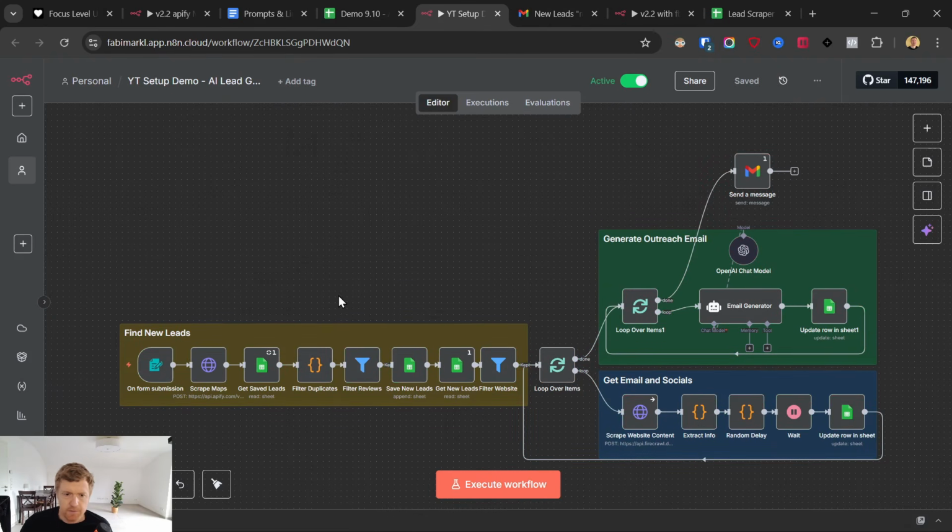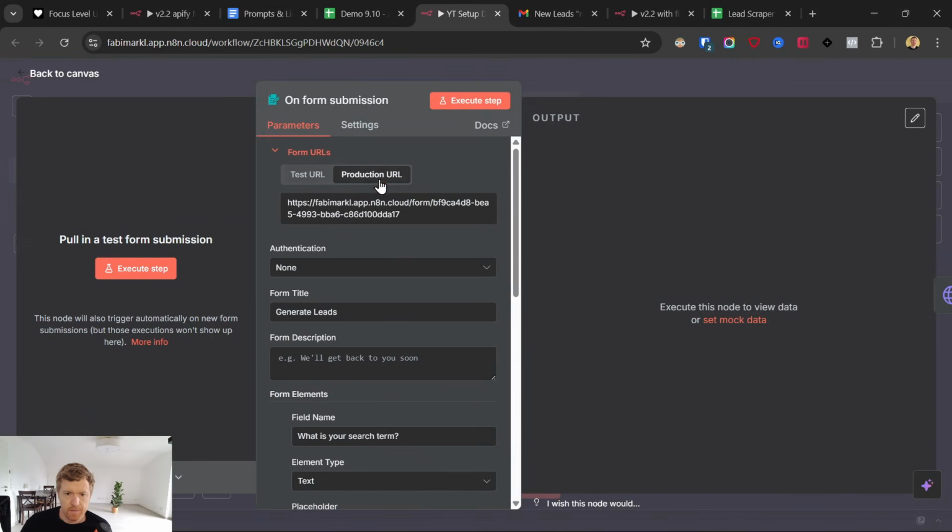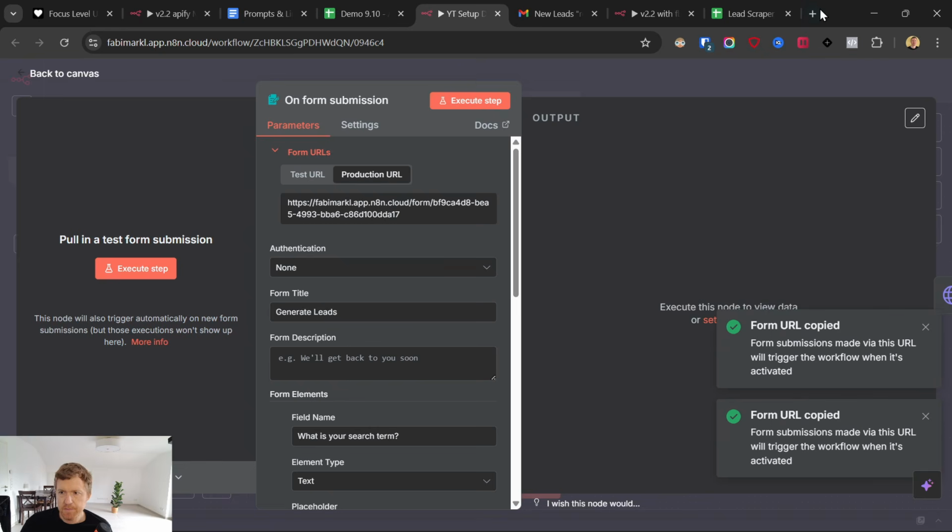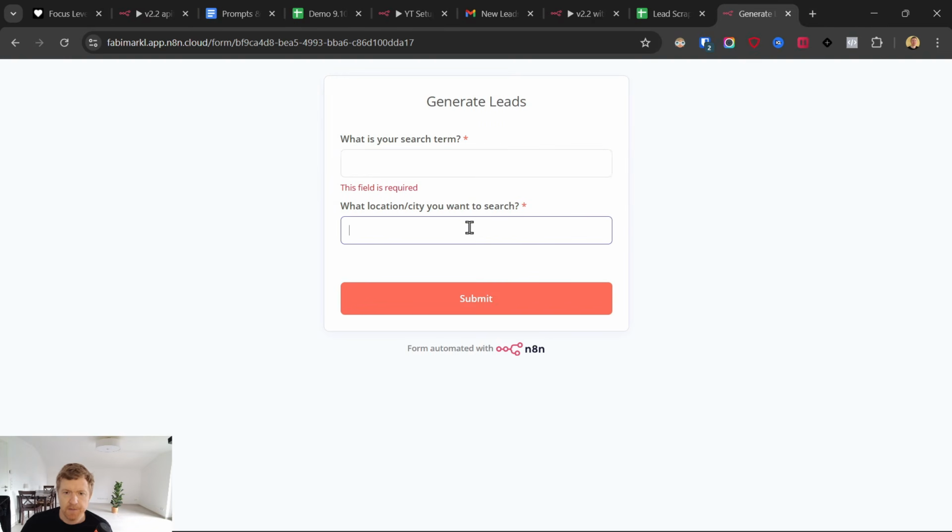Then I can switch this to active. And then all I have to do, right, is I grab this form, right? I can paste it somewhere. And that's all I need to do, right? I add the next search term, right? I could, for example, also make an accountant San Diego, right? Or New York, or whatever your location is. You could use this worldwide, literally worldwide. So it doesn't just need to be in the US. So I could use accountants in Munich, for example, right?